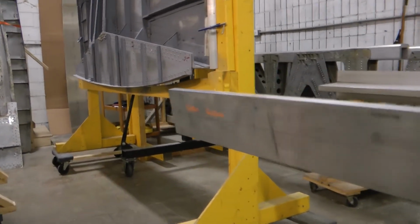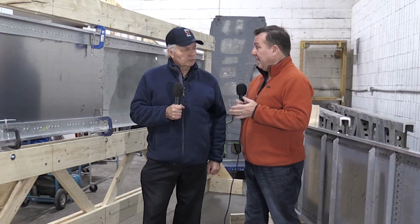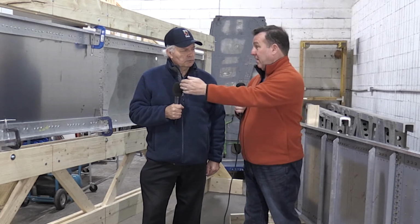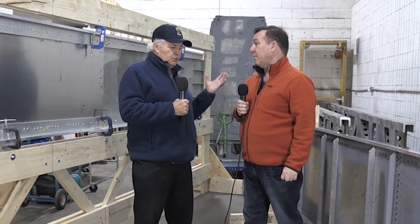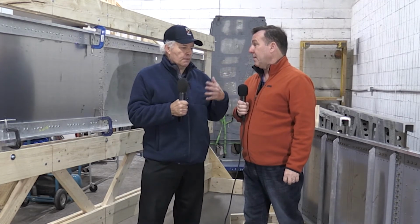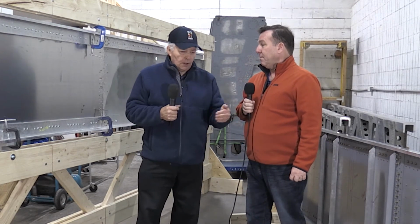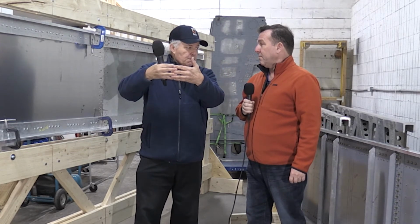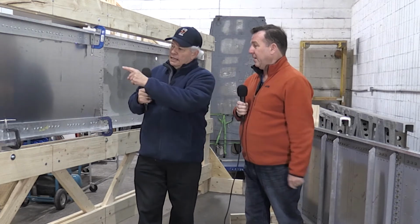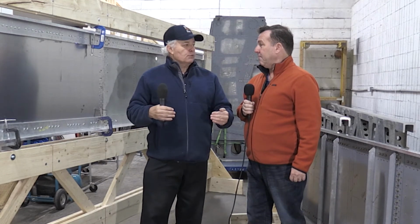What we're going to do is remount this rear spar in the jig, set it up on the floor, and then set the front spar in its proper position, and then start putting the ribs in. Sure. Well, Scott, we'll do some various shots here today at the shop to show the main spar, which is the front spar and the rear spar. And obviously all of those spars come together to make a giant main spar. And then this half and this half will be spliced together, and it becomes the complete rear spar.